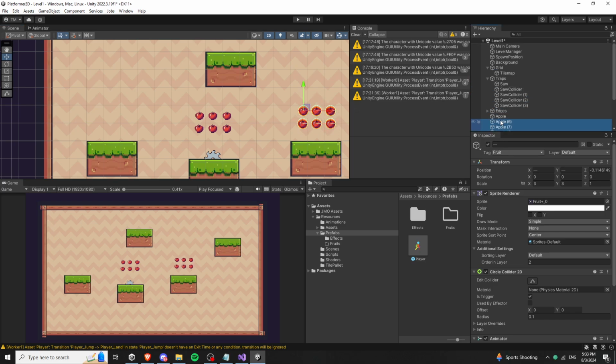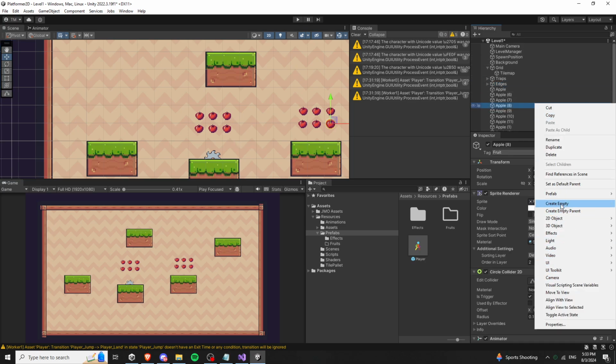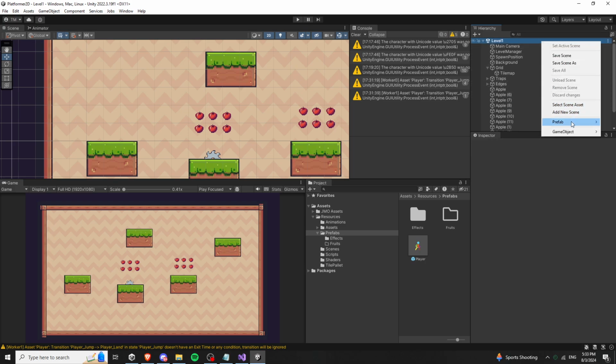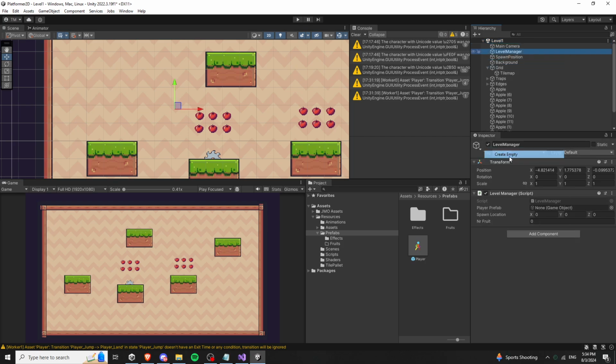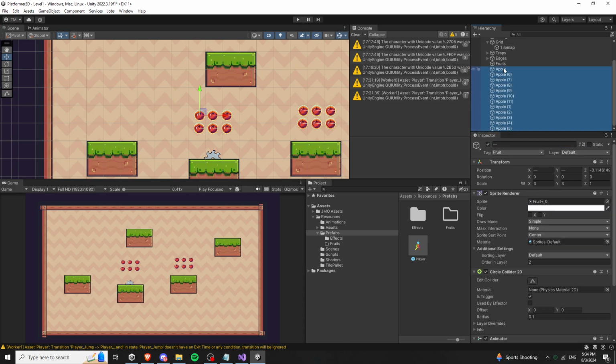We also want to create an empty object to save all the fruits, just to be organized. It's an empty. Okay.